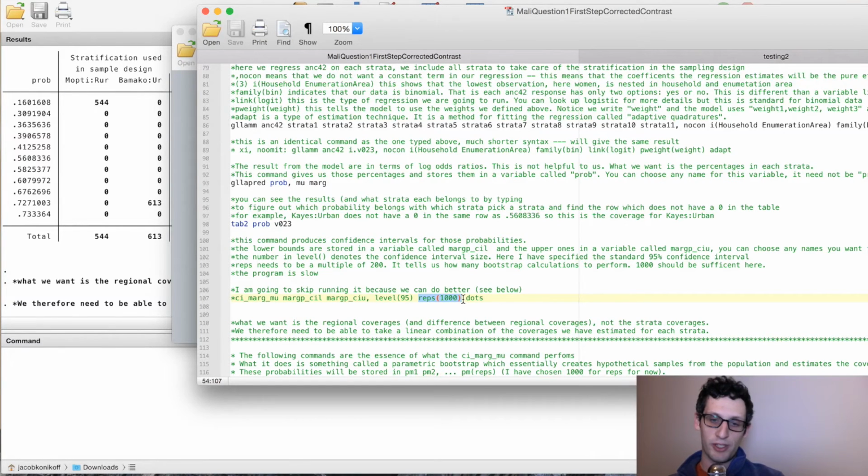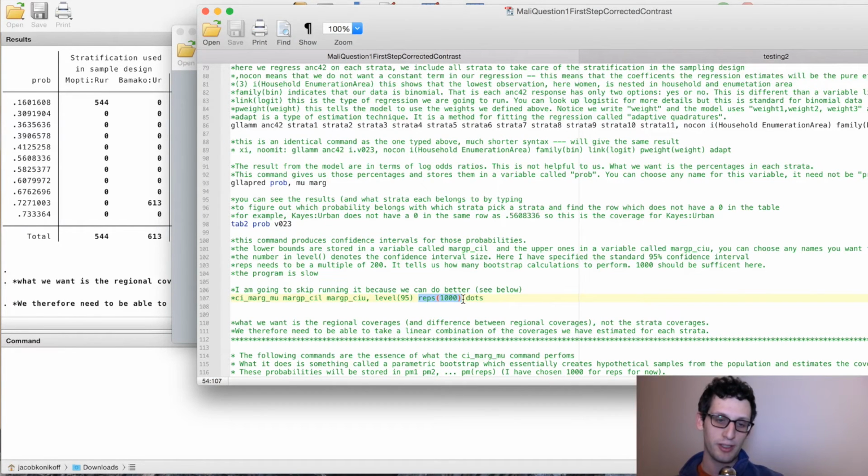So we have one sample. We have the DHS 2012 Mali sample. But if we could have 1,000 samples from the population, hypothetically, then we would know a lot more about where the truth is, what the true coverage rates are in the different regions. So the bootstrap statistically creates sort of 1,000 different hypothetical samples, and we're going to use that in order to learn a lot of different things about those coverage probabilities.